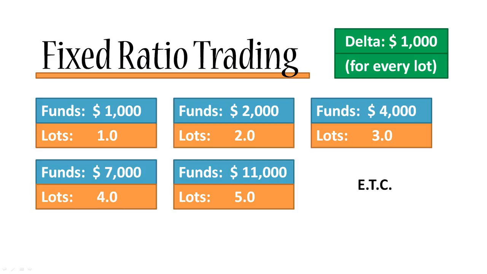In the previous tutorial, this is where we stopped. We started discussing the core concepts of the fixed ratio money management method, and we got up to this stage. At this point, it may still be a bit vague as to what's going on and how this method works, but do not fear. Right now we're going to add a visual to all of this, so we'll see some substance and see exactly how this method will work on our accounts, and hopefully that will clear things up. So let's move straight into it.